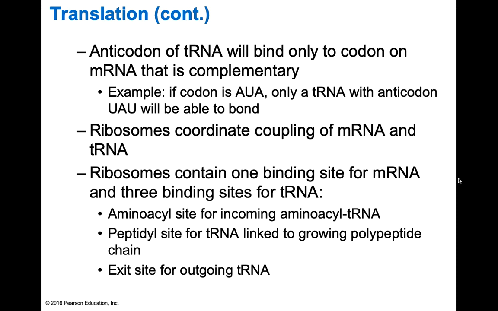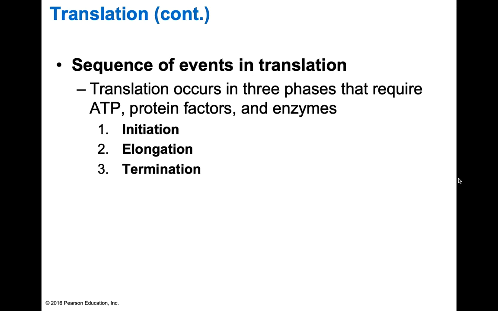Inside of the ribosome there are different sites called the APE or EPA sites depending on which direction you're reading the ribosome. You have the aminoacyl site (A) for incoming aminoacyl tRNAs. You have the peptidyl site (P), where you actually create the peptide bond between the amino acid already on the polypeptide chain and the new one being brought in. And then you have the exit site (E), where the tRNA has already dropped off its amino acid and is going to leave the whole process. Translation occurs in the same three phases as transcription — initiation, elongation, and termination — but also requires ATP, protein factors, and other enzymes.